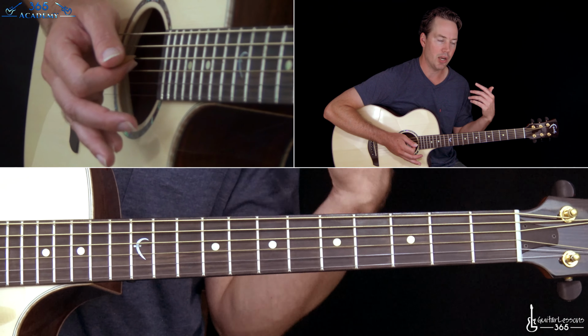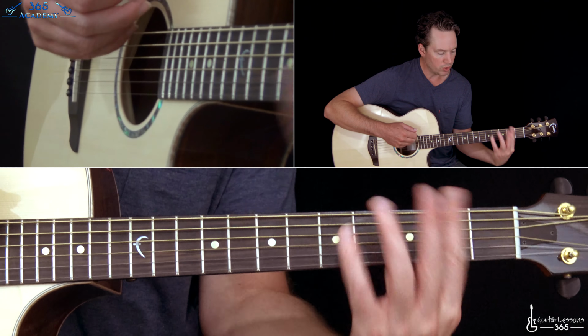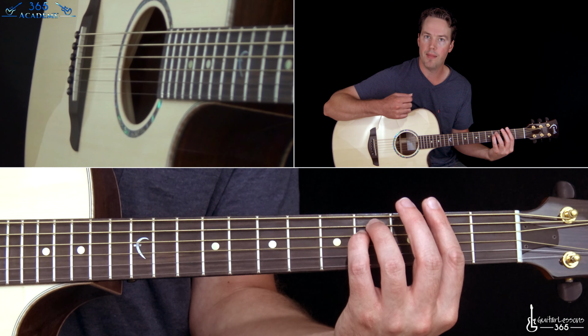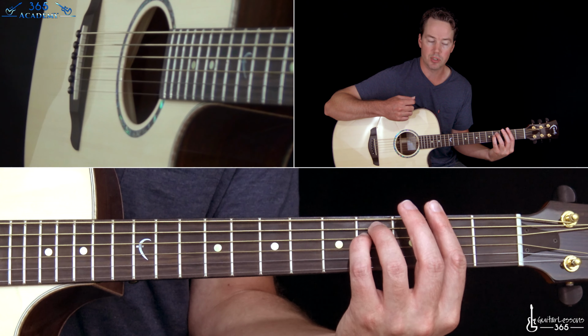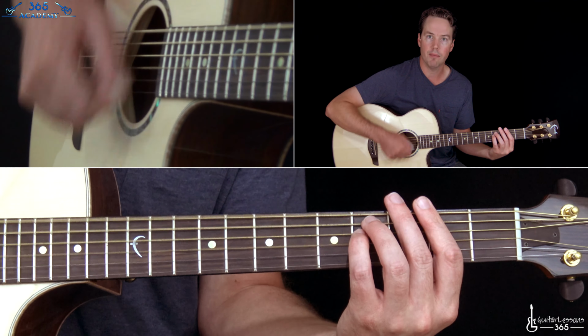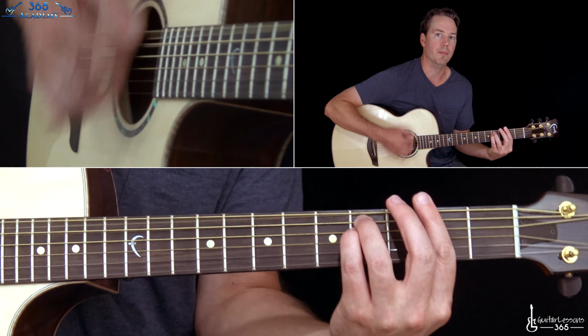the rhythm's kind of like that. You're going to hit it once and then release the pressure. Don't jump off the strings or anything. Just release the pressure in the hand. And then do a kind of a down up on those muted strings that you're muting with the left hand. So we have this. And then apply it again. So it's kind of that, kind of a funky feel.